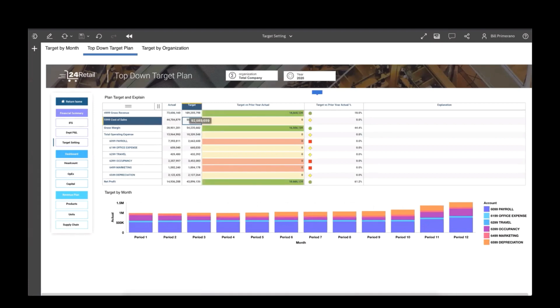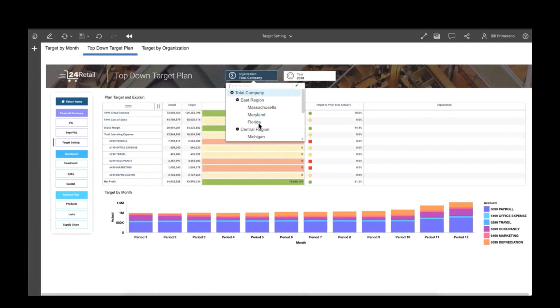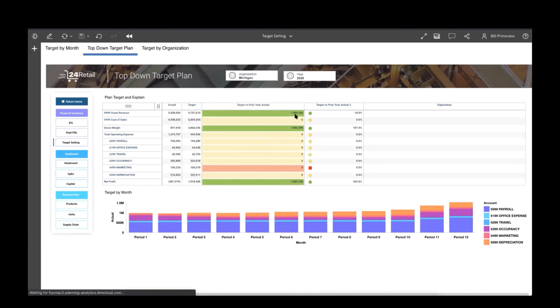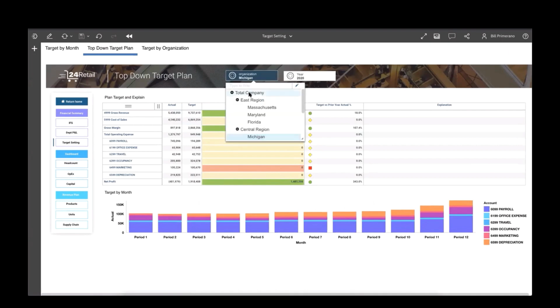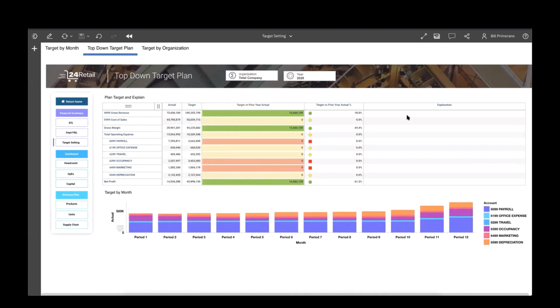So if you notice there, all I did was tell the target to increase by 18%, and now my numbers are there. I did it at a total company, but I can also drill down into my organizations and see their component of this. I can also give some direction and text on, well, how is that number going to be achieved?